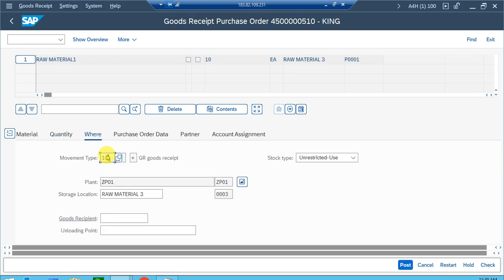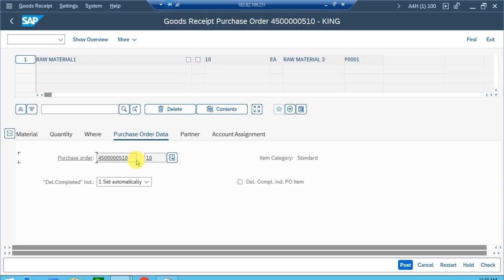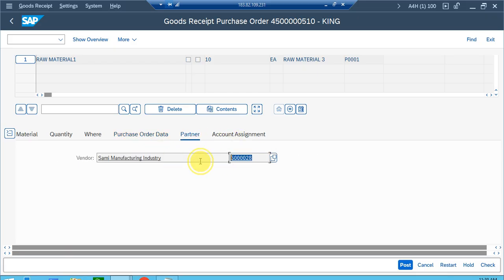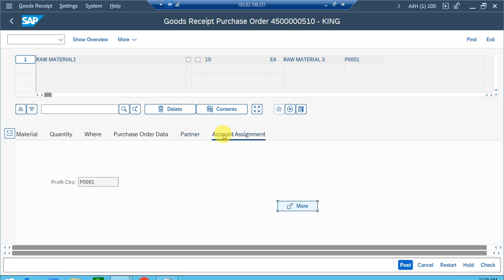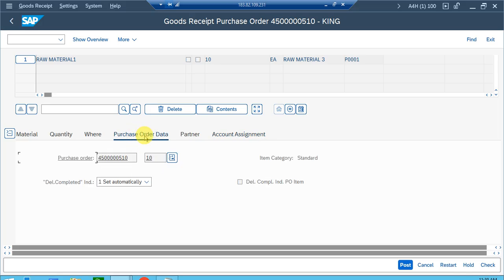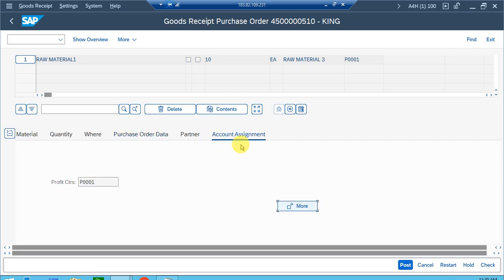In the Where tab, observe plant and storage location information. Then in the Purchase Order Data tab, observe the purchase order and respective line item number. In the Partner tab, you can see vendor information. In the Account Assignment tab, you can see account assignment details. As in the purchase order we don't have any account assignment category, it will show blank.